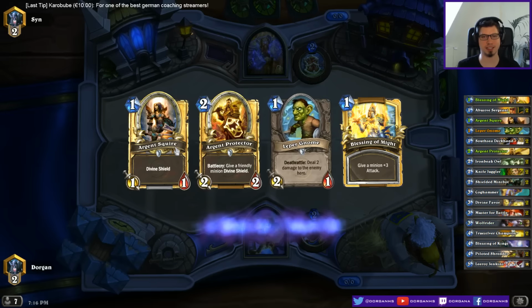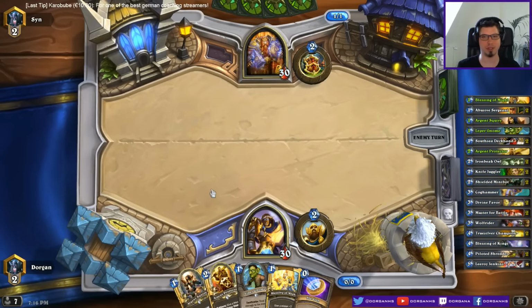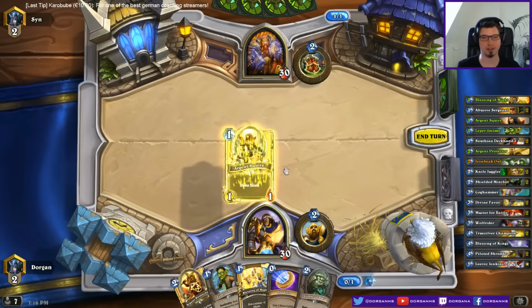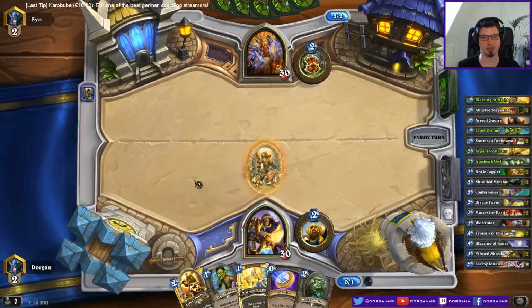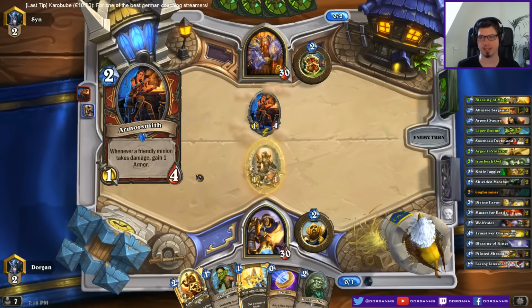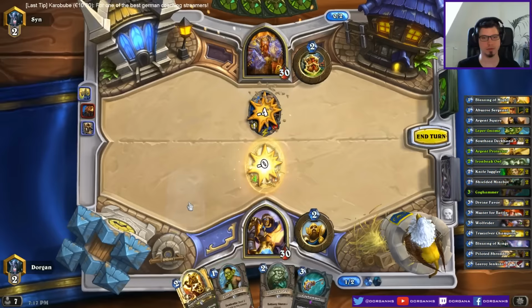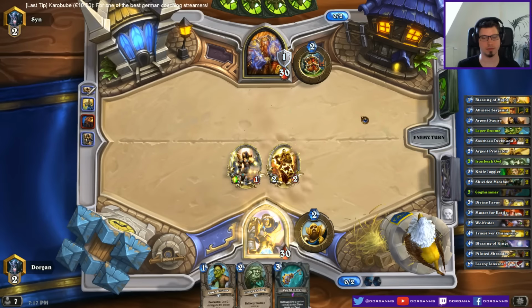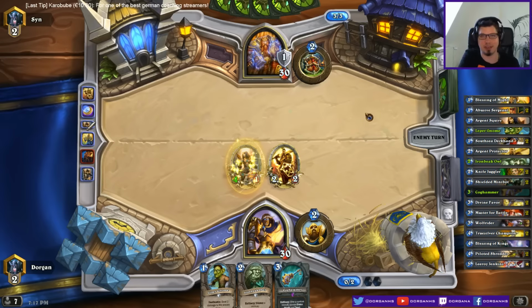The good thing about this is I can deal with Armorsmith, and I can re-shield it afterwards. I think I don't coin anything. The light, because I want to might reshield if you play something this turn. Armor made to fit. Exactly. I fight. I even have a Coghammer next turn to reshield something if I have to.